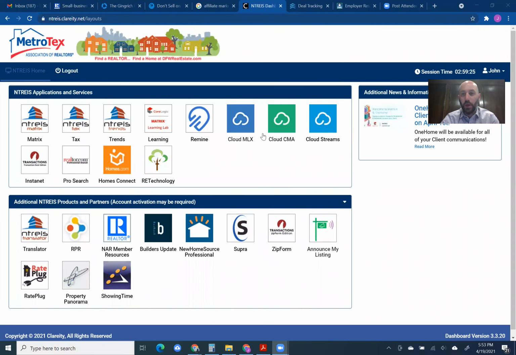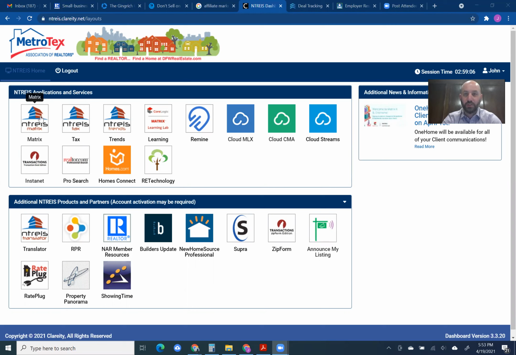It is on how to submit an offer, or how to fill out your contract rather, directly from Netris Matrix, the MLS provider for us. So I'm going to go ahead and share my screen. And I want to take you here first. When you log into Netris Matrix, this is where you'll be logged into, kind of your home screen, let's say. Down here on the left-hand side is the transaction desk, or Instanet, that we are going to be focusing on today. This is the MLS.